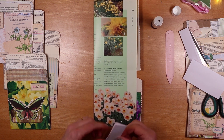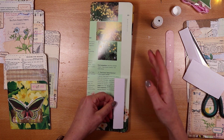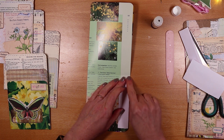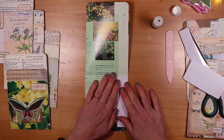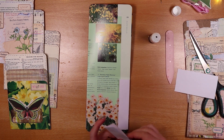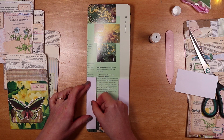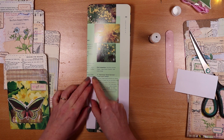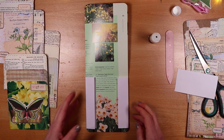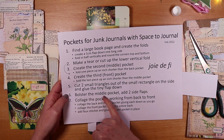I add a bit of glue and find this really helps with robustness. I get each flap very flush against the edge of the pocket, which helps it open very neatly, then sit the other one on the opposite side. On the original design, the middle pocket felt constrained, so this improvement gives it much more capacity. Step six: bolstering the middle pocket by adding two side flaps is done.